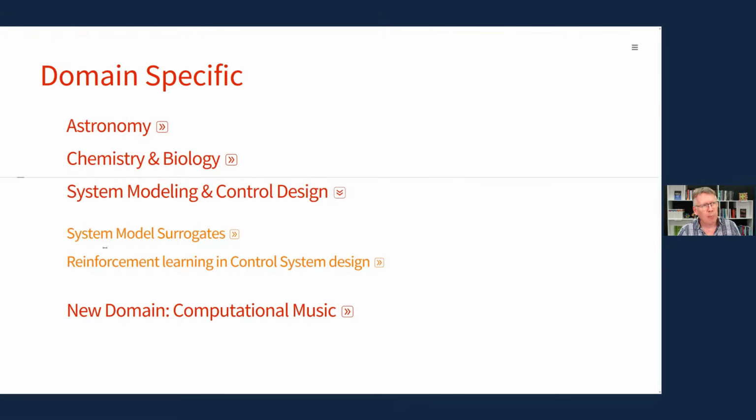So if you're building high fidelity models, you want all of those components of resistors and capacitors and pumps and heat sinks, and you want to just drop them onto a diagram and hierarchically design that visually, System Modeler is what you want. Once you've built the model, analyzing it beyond specific simulations, that's where the Wolfram language is useful. And the two new ideas are system model surrogates and control system design in reinforcement learning.